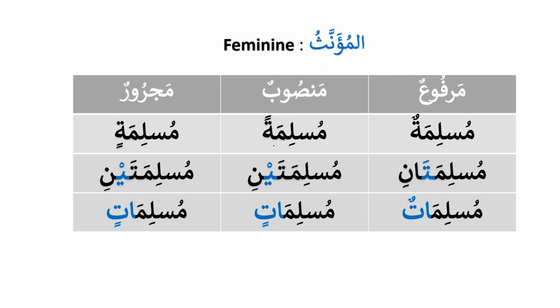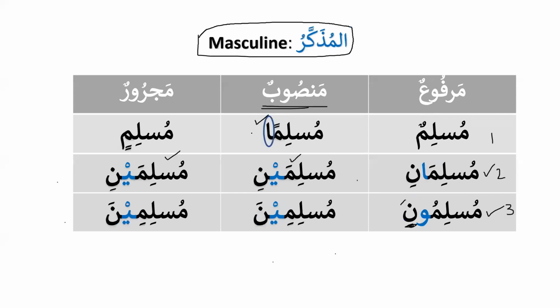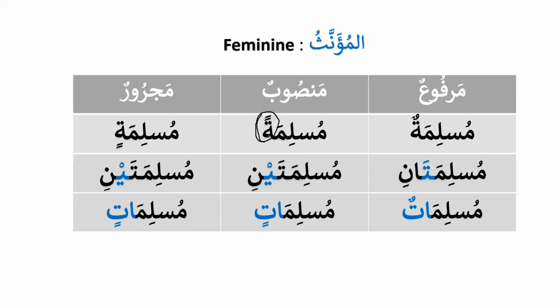All right, so inshallah, you will see things will become so much easier with the passage of time. The only thing we need to do is to be consistent and to be patient. So Muslimatun, but when we have Muslimatan, then ta marbuta does not take alif after that. Please remember, ta marbuta does not take alif after that, so we cannot add alif. Here I told you that when we have Musliman, it takes alif after that. But when we have Muslimatan, it does not. Please, these are very small things, but you need to know them, and they will change your experience of learning the Arabic language. So we have Muslimatun, Muslimatan, and Muslimatin.